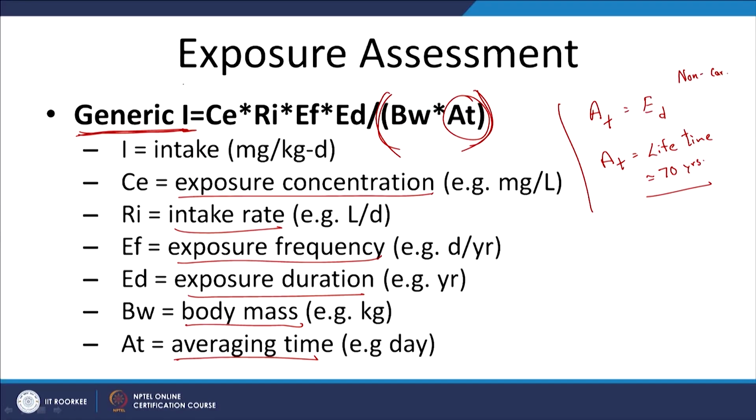So for different kinds of intake, as in soil ingestion, air inhalation, water ingestion, dermal contact and such, you have different other variables coming into the picture, but here obviously you have the relevant aspects with respect to how much, how often and how long, right. Based on this I am going to be able to calculate the rate of intake of that particular compound. And what are the units? The mass of the contaminant per unit mass of body weight per day, milligrams of the contaminant per kg of body weight per day, right.